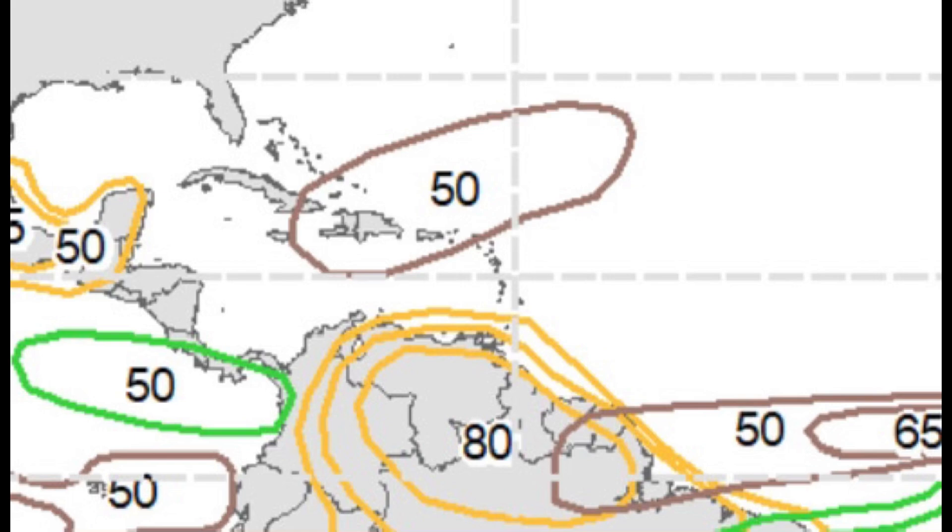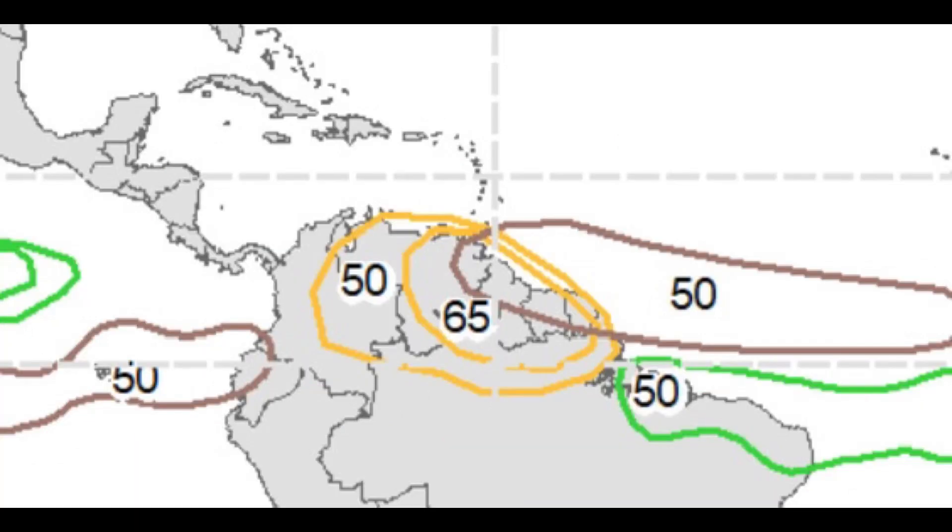Moving on to week three, which goes from April 10th to 16th, we can see that it's really just South America highlighted again with above-average temperatures and a chance of below-average rainfall activity. As I said, eventually rainfall activity is going to be increasing in the region, but for now it is quiet and dry, which is typical of the dry season.